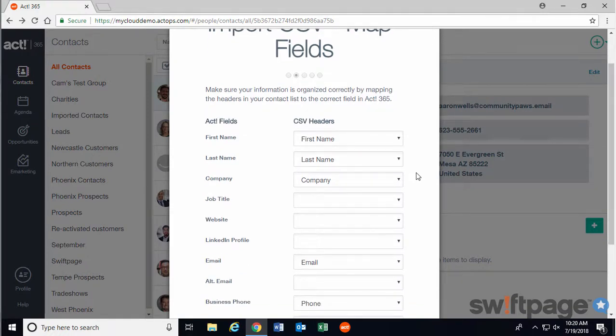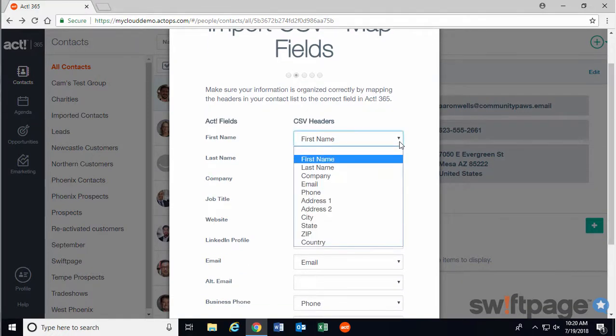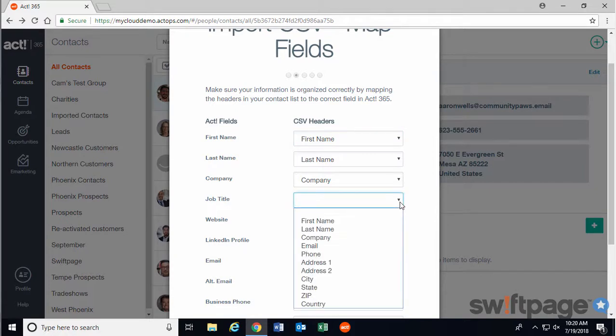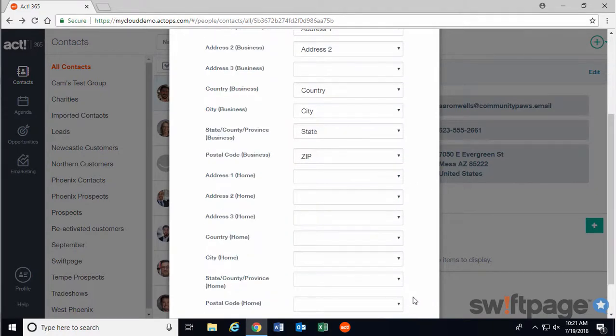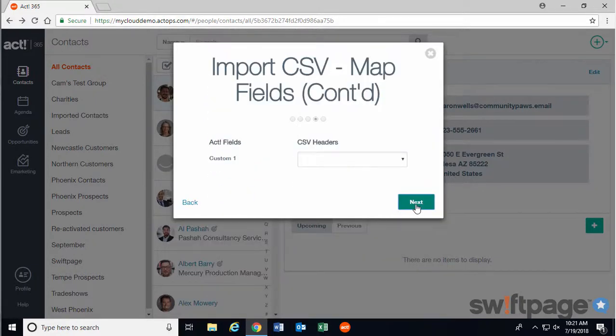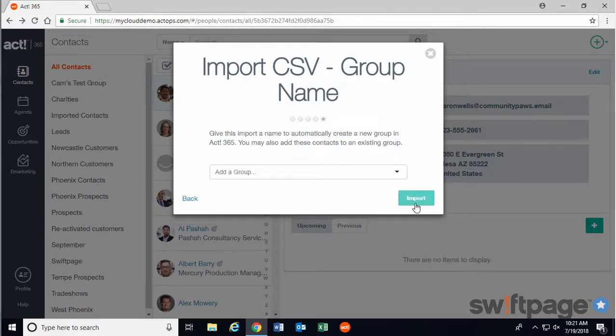For each Act field, simply choose the header row from your CSV file that matches it best. If you don't have a column in the CSV file that matches the Act 365 field, then choose the blank selection at the top of the drop-down list. Then click Next for each of these screens until you get to this screen.